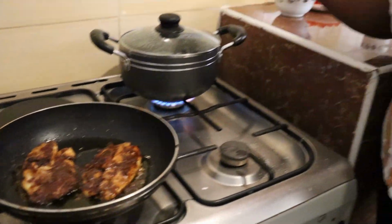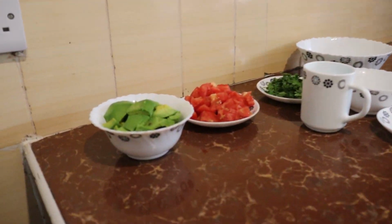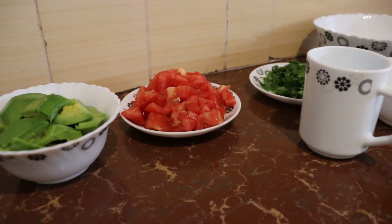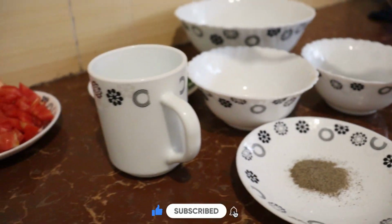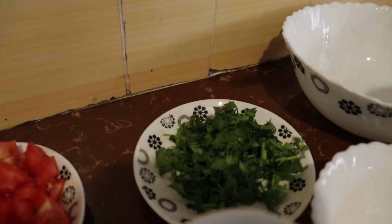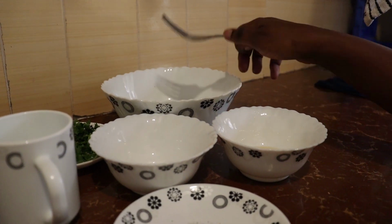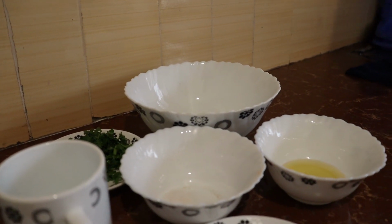And then now, guys, I want us to make an awesome avocado salsa, and this is what we'll need for our ingredients. We'll need 2 avocados diced, 2 tomatoes diced also, and then we'll need 2 tablespoons of oil, and then we'll use some lime juice, some salt, of course, black pepper, and then of course we'll have dhania, some parsley. You cut them, and then that's it. We'll toss avocado, our tomato, and then we'll add oil, lime juice, and then we'll season with salt and pepper.